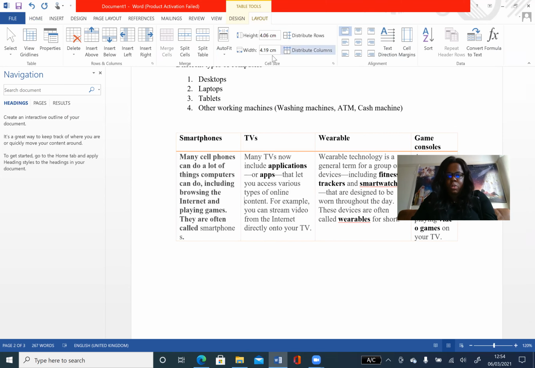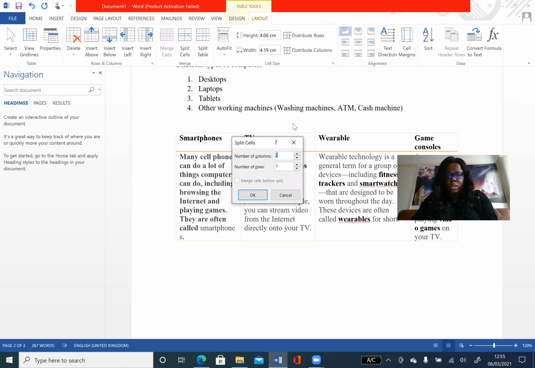You can choose the width and the height of your cell and table. You can insert rows and columns to the right, to the left, or down or above. You can insert rows above or below, and insert columns to the left or to the right. You can split cells.